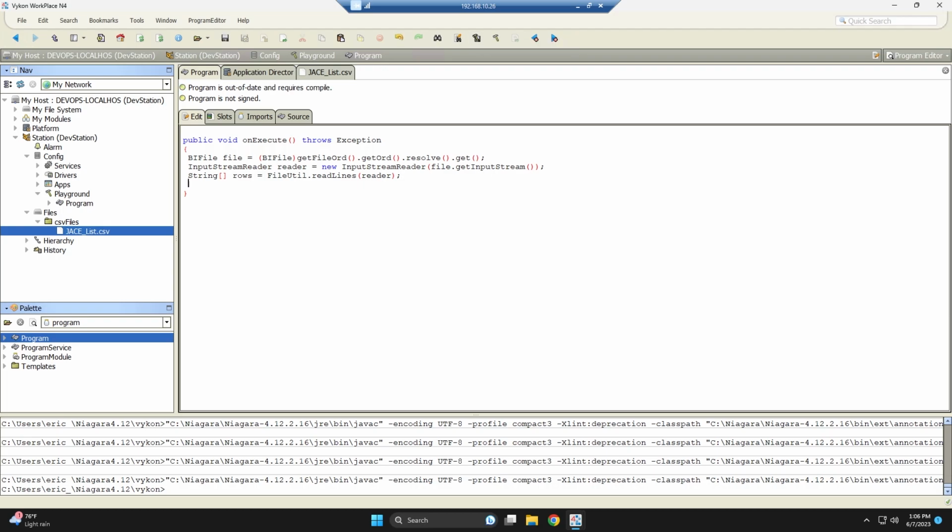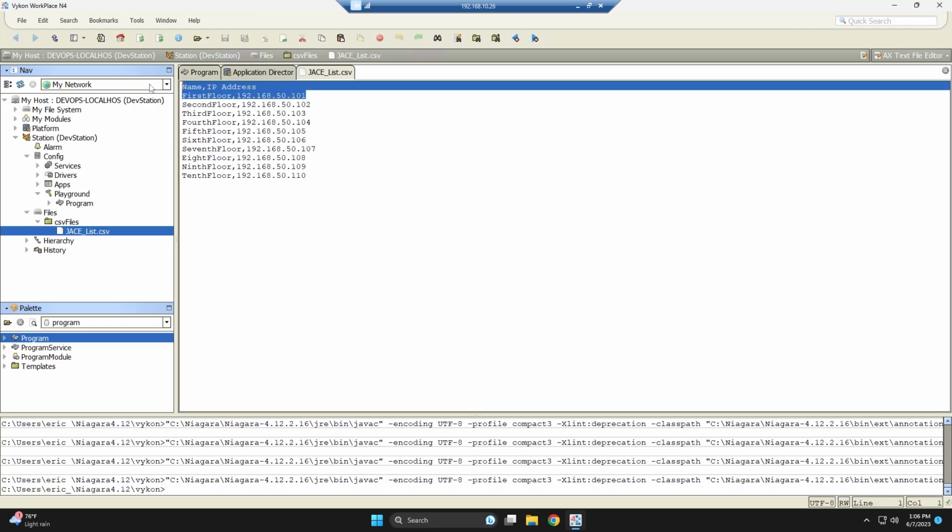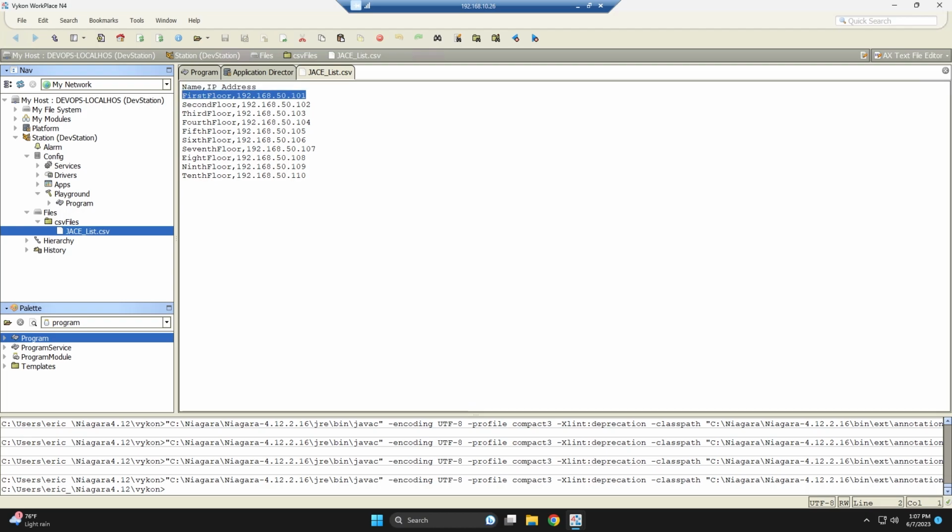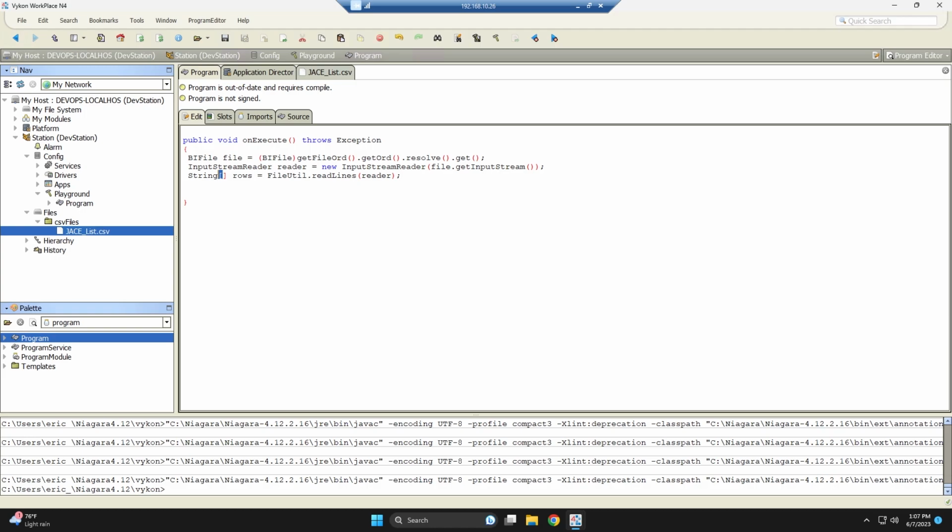All right, so now we're reading from our file. We're taking each line, so each one of these rows is going to be fed into a string array, and then from then on, instead of dealing with the actual file itself, our information is stored in this string array.